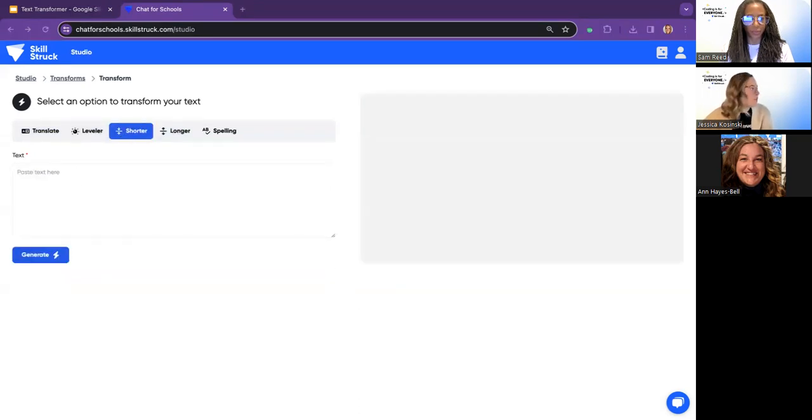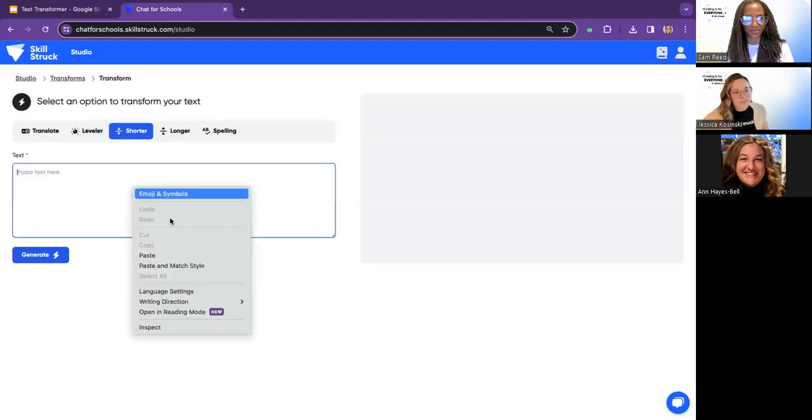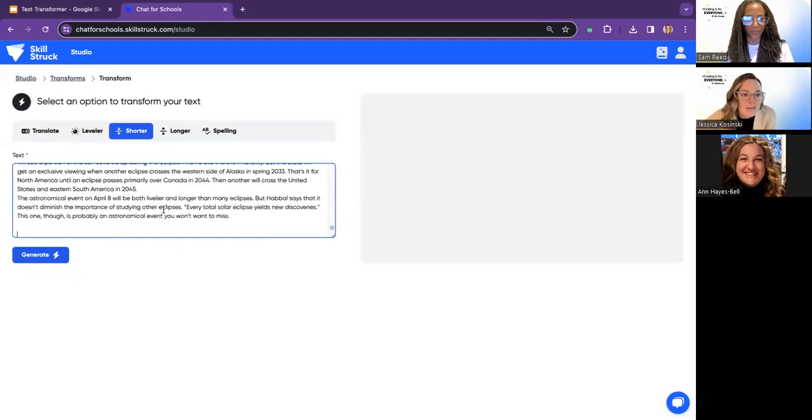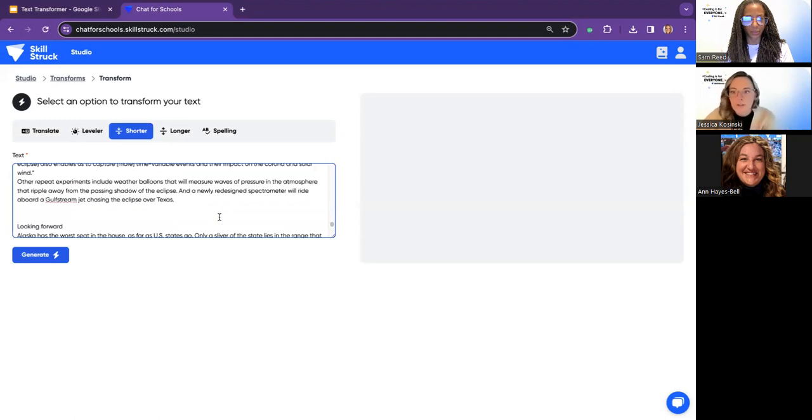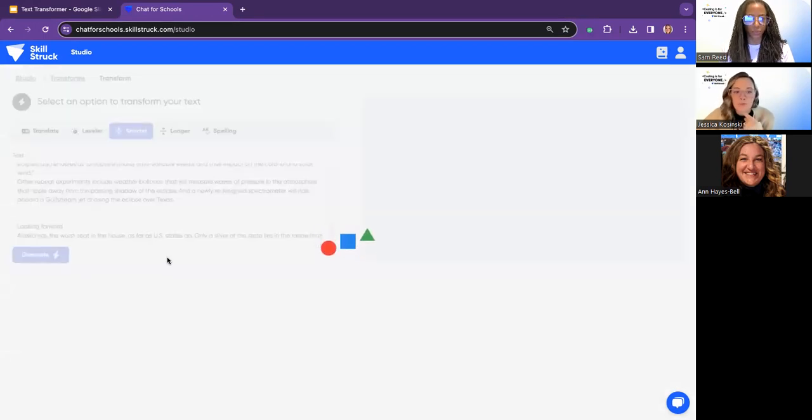So what I'm going to do in here is copy this really long article about the 2024 solar eclipse, and I'm going to paste that in here. My main goal right now is to just make this shorter, a little bit more to the point, summarize this a bit. I don't have too long to be going through this with students, so I'm going to just make this shorter. Another great option is to, of course, level that text. Sometimes with leveling that text, it's going to be shorter in itself and bring that at the specific grade level that you are looking for.